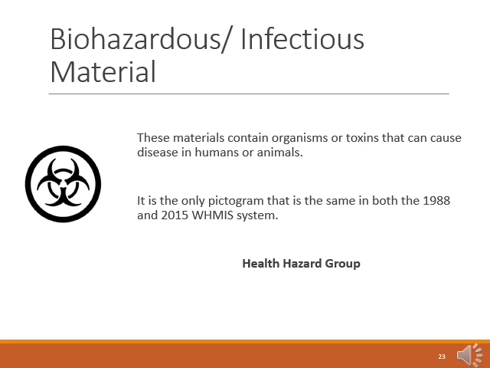Biohazardous and infectious pictogram. This is the only symbol that still remains in the black circle. These materials contain organisms or toxins that can cause disease in humans or animals. It is the only pictogram that is the same in both the 1988 and 2015 WHMIS system, and it is a health hazard group.